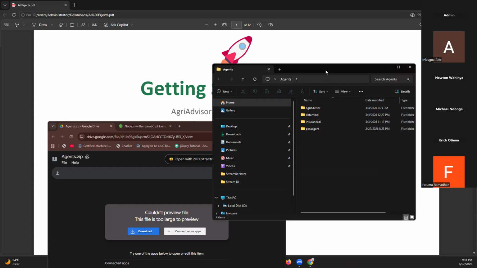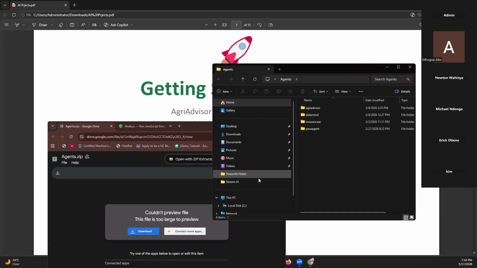Kim. I've already downloaded the agents. I'm currently installing the Node.js libraries and PowerShell. Yes. In the meantime, you can extract the zip file so that you get these folders.